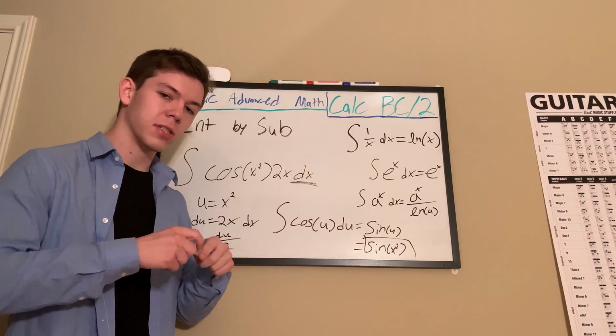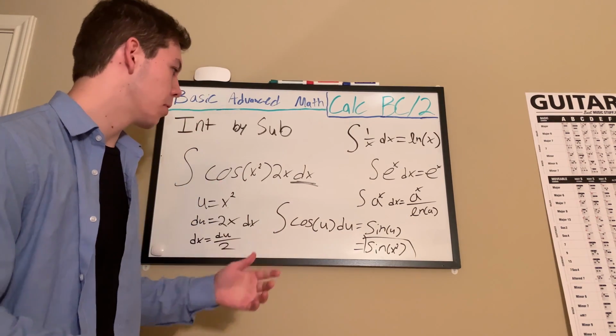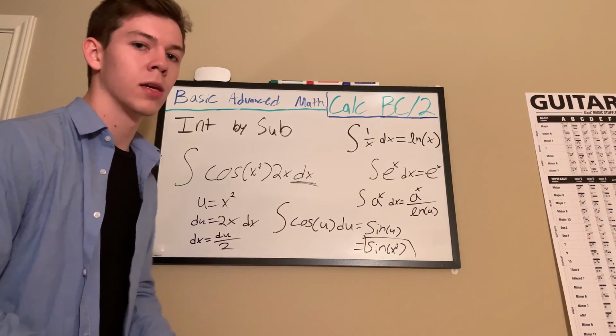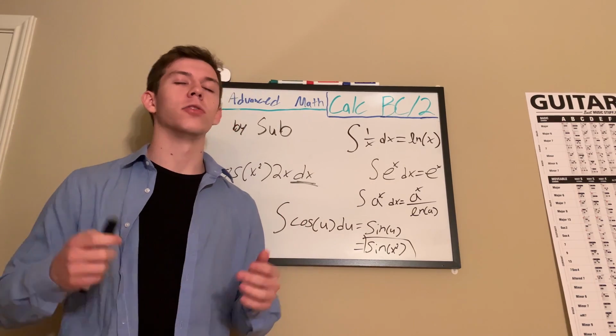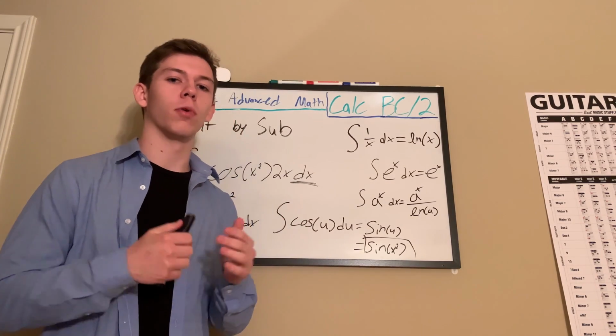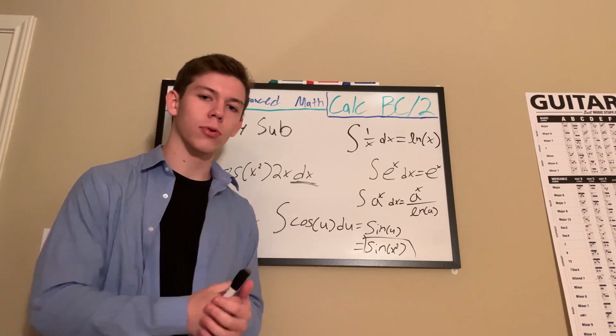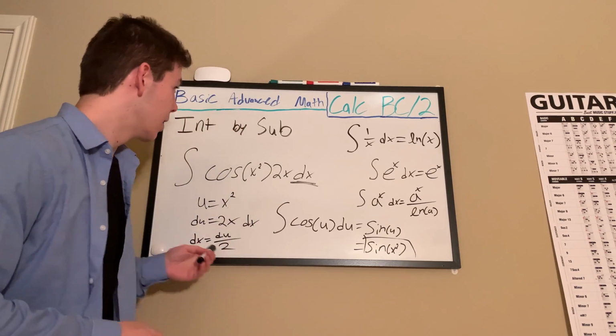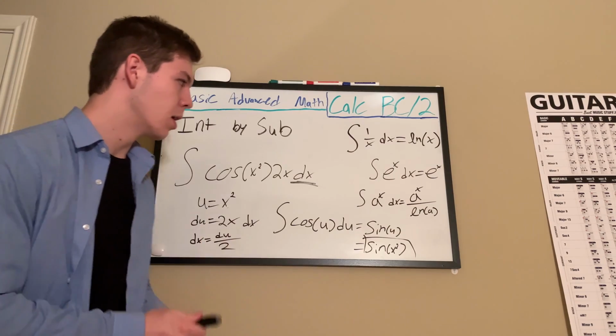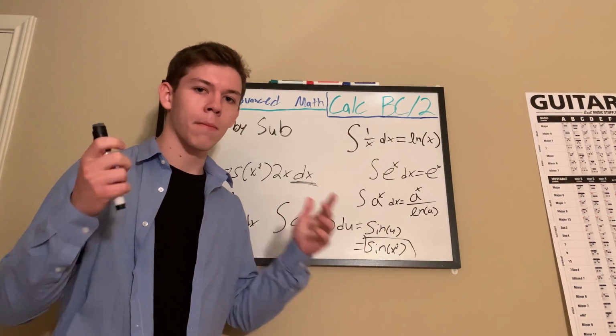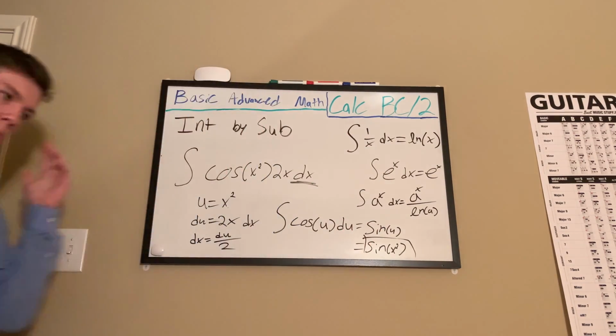That's it. I know it's going to be confusing. The most difficult part is recognizing what u is. So this is going to take a lot of practice. You need to get the recognition down of what your substitution is. Once you get that down, it's all clockwork. It's all going to get super easy. I believe in you guys. This is integration by substitution. You need to know these formulas. That's it for now.